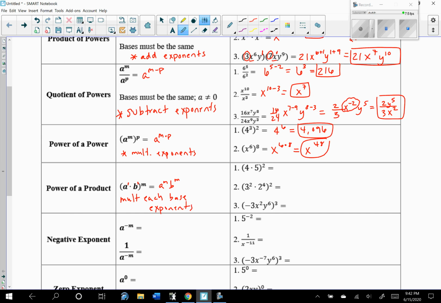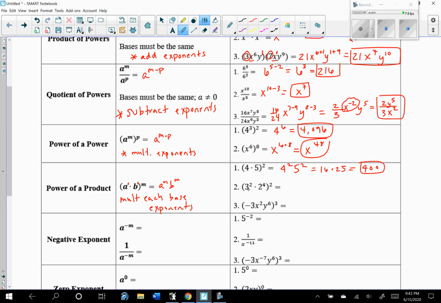So go ahead and pause the video, do 1, 2, and 3, and then unpause when you're done. So here we would get 4 to the power of 2 and 5 to the power of 2. Technically, since this is all numerical, you could do what's inside the parentheses. 4 times 5 is 20, and 20 squared. That would give you the same answer. But this is a lot easier because we know 4 squared is equal to 16 times 25. And then if you multiply that, you get 400.